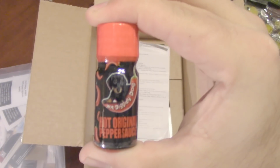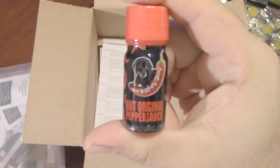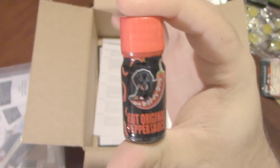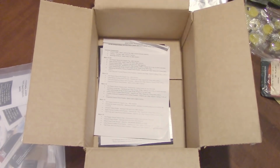And finally, we've got our little bottle of hot diggity dog sauce. This is actually pretty cool. And there was a comment recently, I don't remember which ration it was off the top of my head, but the guy commented and he said, I worked at this plant, the plant that makes this sauce, and it was in his hometown. I was like, that's awesome, man. That's actually really cool. And then serendipitously here, we get a little bottle of hot diggity dog so I can tell that story. And this is actually pretty good. Pretty good sauce. Excuse me.